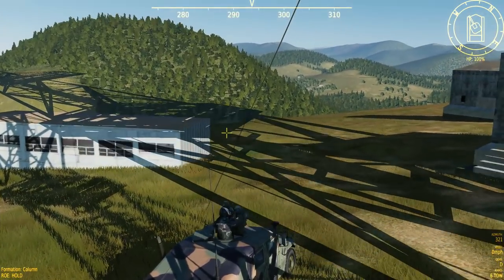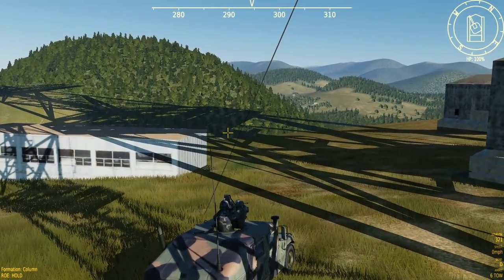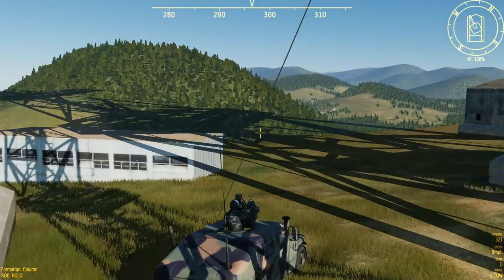Cap, you got an air Humvee. I'm going to stage facing west. I'm facing west, just outside of these. No joy? No joy.